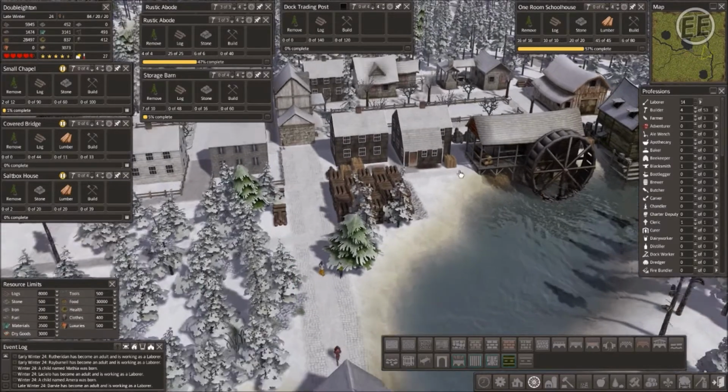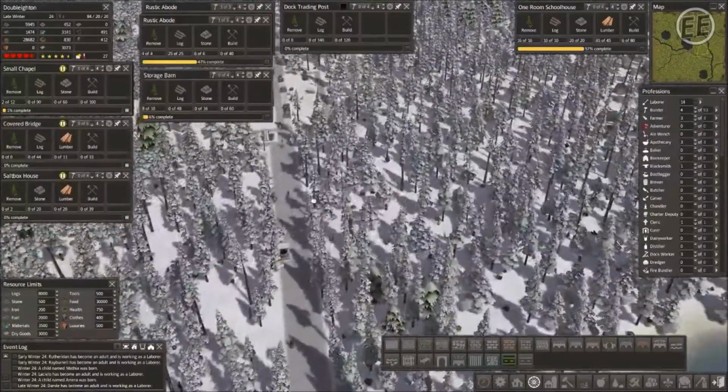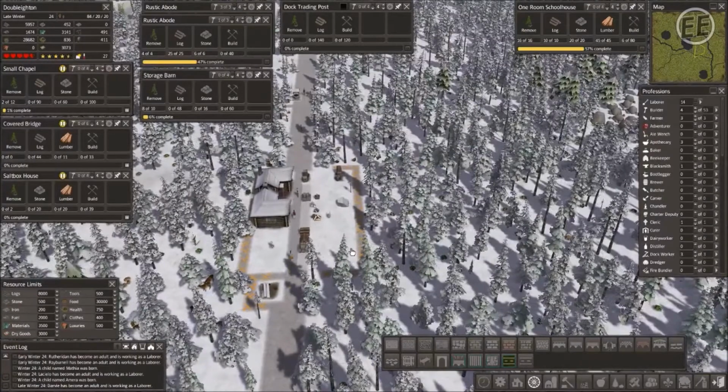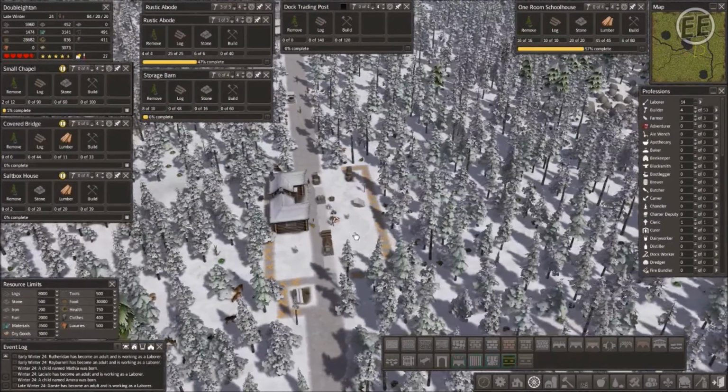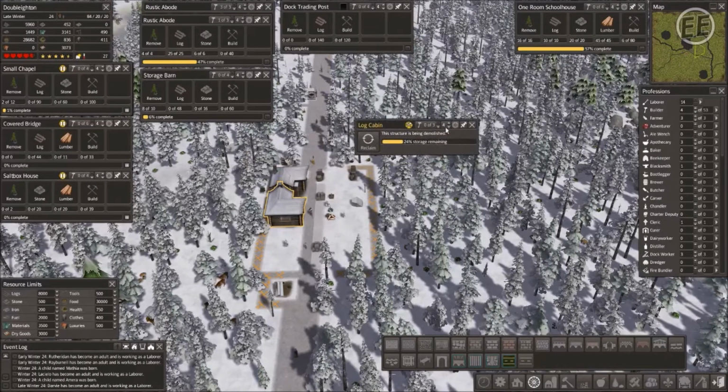Then we're going to actually come over here. We're going to zoom out a little bit. Now pause. We'll come over here. We'll see how they're clearing out over here. They're doing a pretty good job over here. This isn't looking too bad. It's taking them some time to get this stuff demolished. Yeah. But it's getting there.